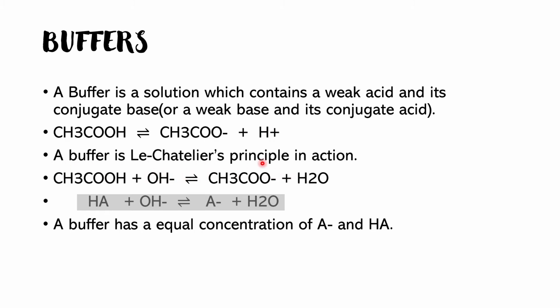So what is the Le Chatelier principle? The Le Chatelier principle says that there must be an equilibrium between the concentration of a reactant and the concentration of a product. So for a given buffer, the concentration of the acid and the concentration of its conjugate base must be equal, and since an equilibrium is established in the buffer, if we try to destroy this equilibrium either by adding acid or by adding base, the system tends to find a new equilibrium where it can adjust its concentration of product and reactant to be in equilibrium.